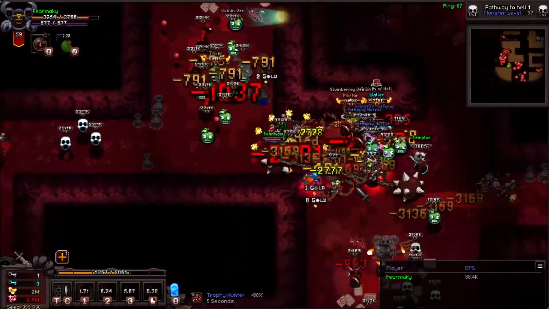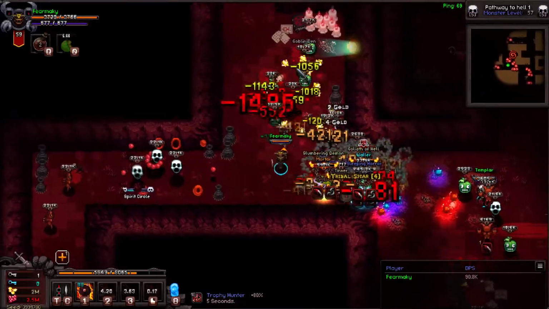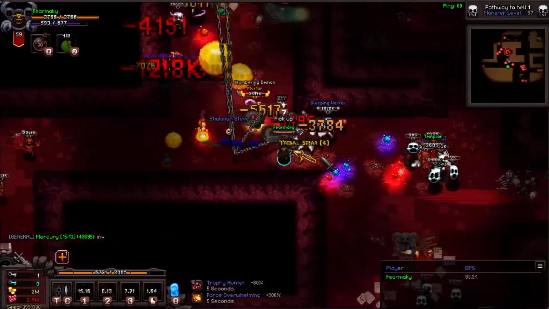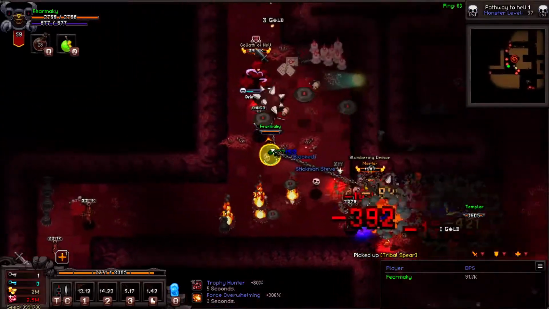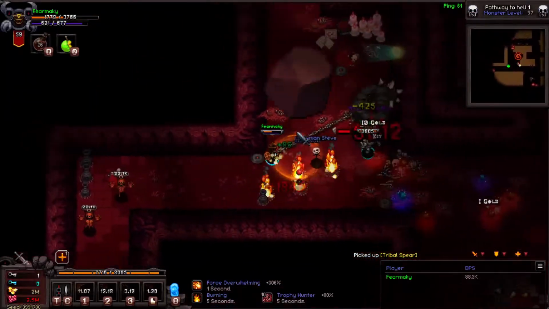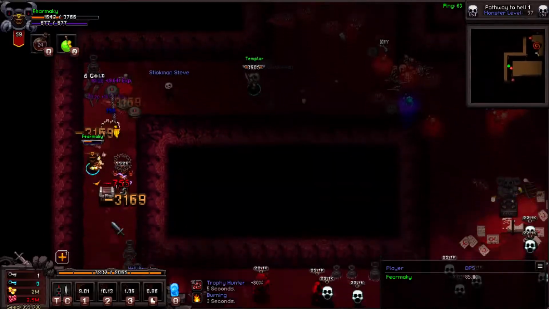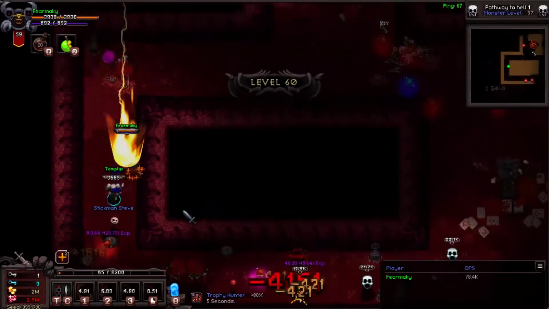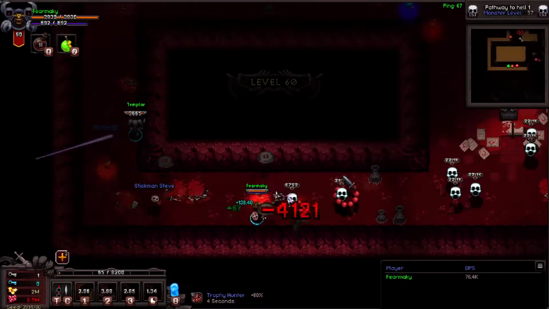Okay, we're able to turn them all into rotten apples. You see that? How powerful this relic is? It's amazing. Uh-oh. Saved by the level.